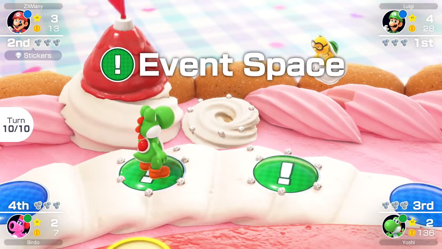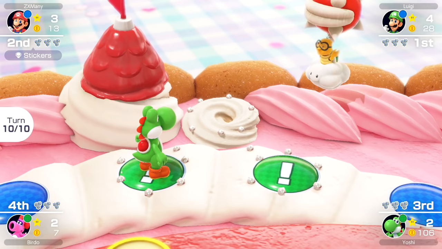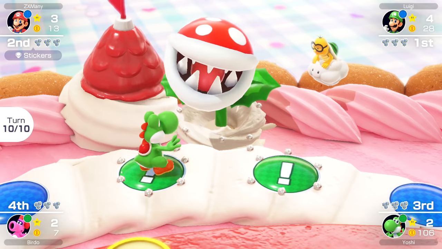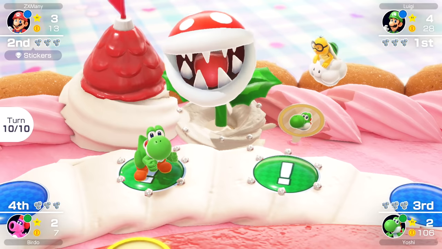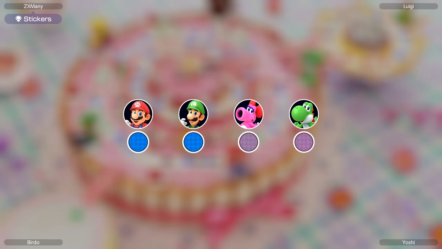Oh wait, there's no point in planting anything because you're the... Bro, there's literally no point in doing that at all. It's the final turn and you're the final character to go. Why would you do that, Yoshi? You're just wasting coins. Okay, so I'm gonna try my best to win the mini game.